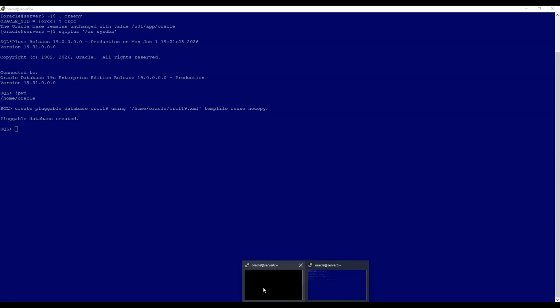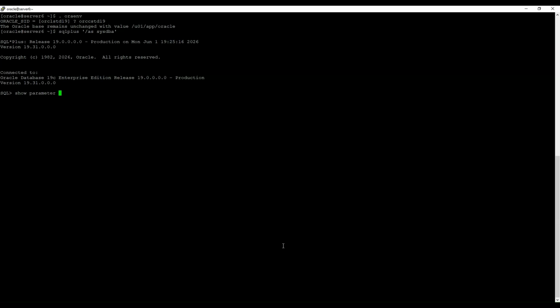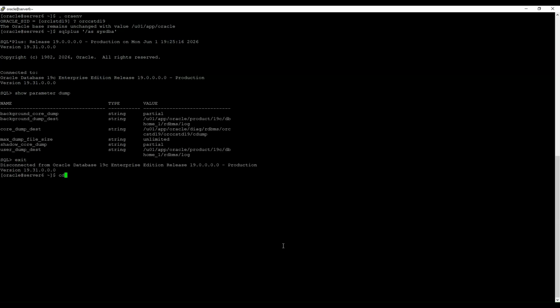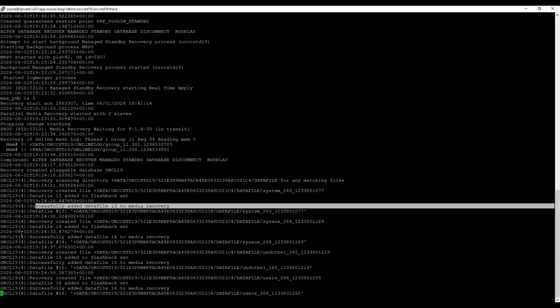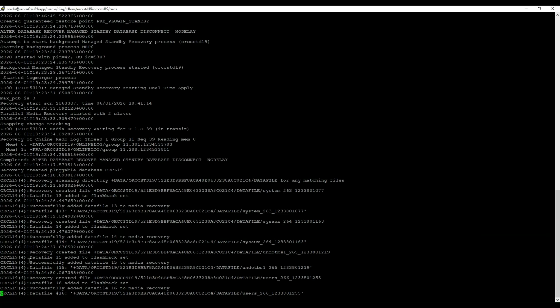Let's verify on the standby side. Okay, we can see data file 13 added to flashback set, and successfully added data file 13 to media recovery, successfully added data file 14, successfully added data file 15, successfully added data file 16.